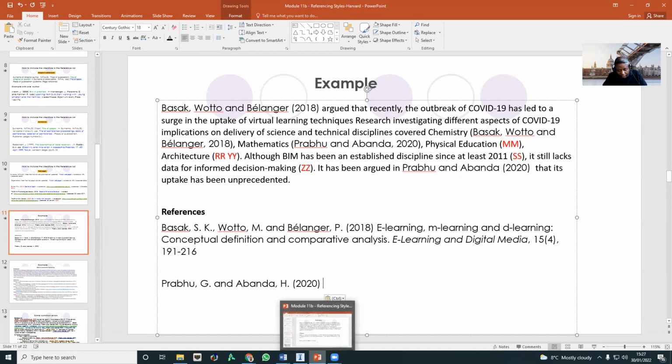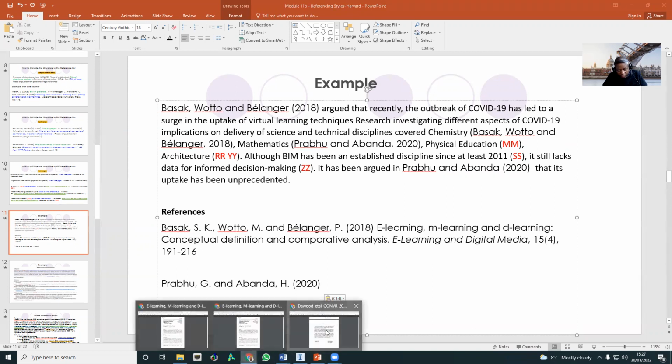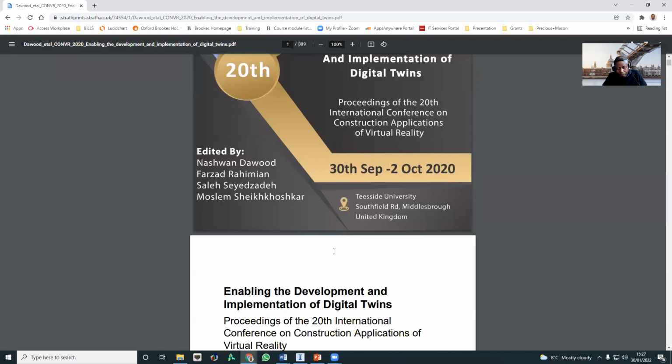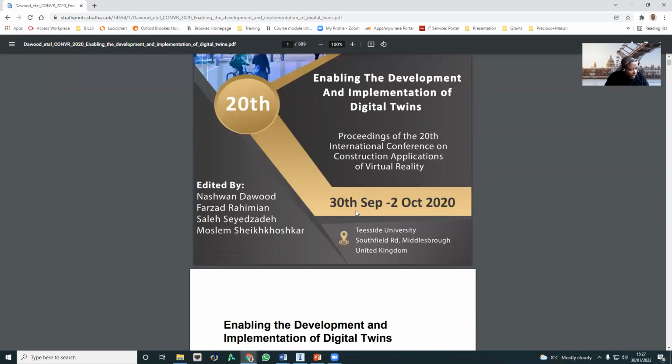Now, to get the source of that article, which I already know, is from here. We can see the conference date, which is 30th September to 2nd of October, and then the venue is Teesside University, and then Middlesbrough.